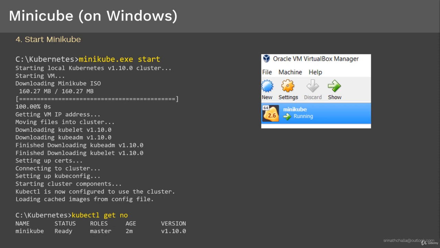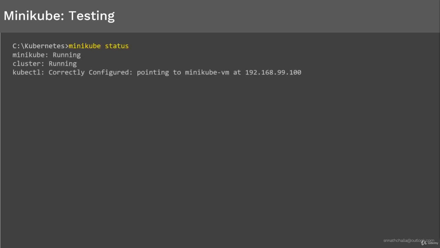Now let's do some more testing by deploying an application. To make sure our Minikube cluster setup is configured correctly, let's do some testing by deploying a sample application in the next slide. First thing we'll do here is check the status of Minikube. To find that out, I need to execute the minikube status command from the command prompt inside the Windows OS that I'm on. Please note it is required to be in the location where the binaries are located. In this case, it is the Kubernetes folder inside the C drive.